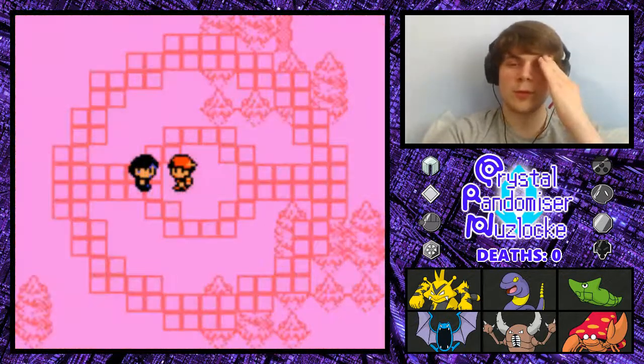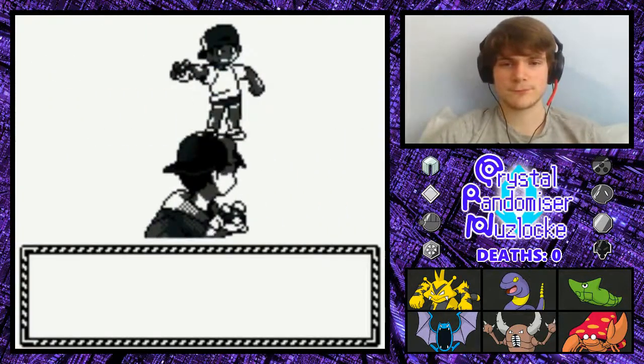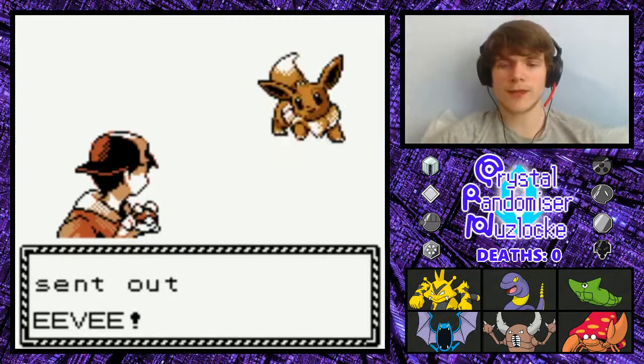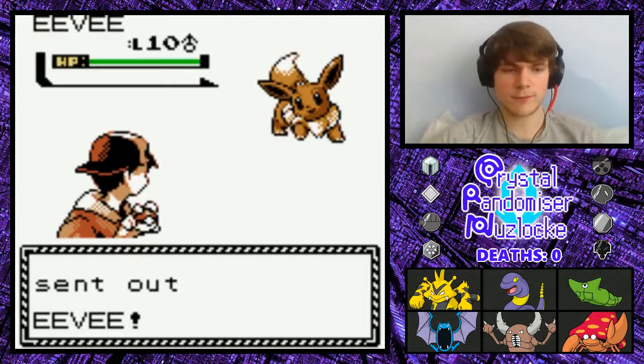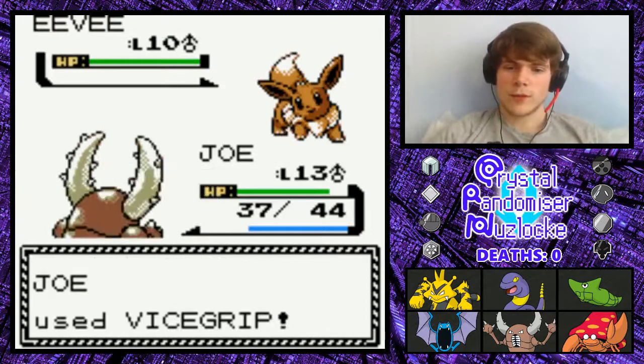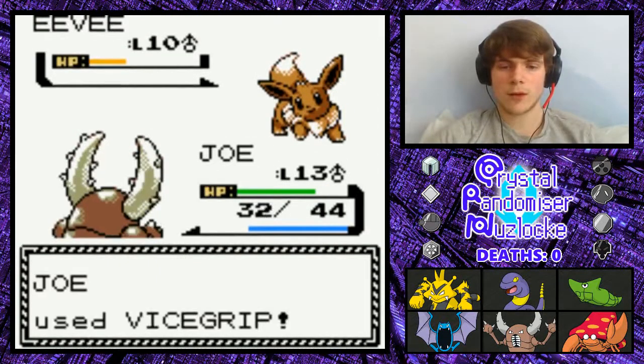You found some cool Pokemon in the grass, did you? Well, do you have a Blissey? Because that'd be awesome. You got one Pokemon, you got an Eevee! Hello, Eevee. Oh, you're level 10, our first level 10 Pokemon to fight. Look at you go. Alright, Vice Grip. You need to take this damn thing down.